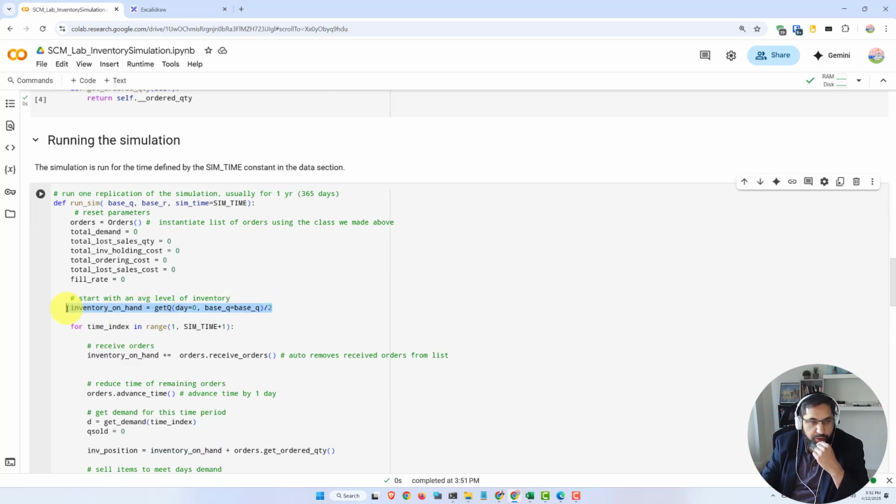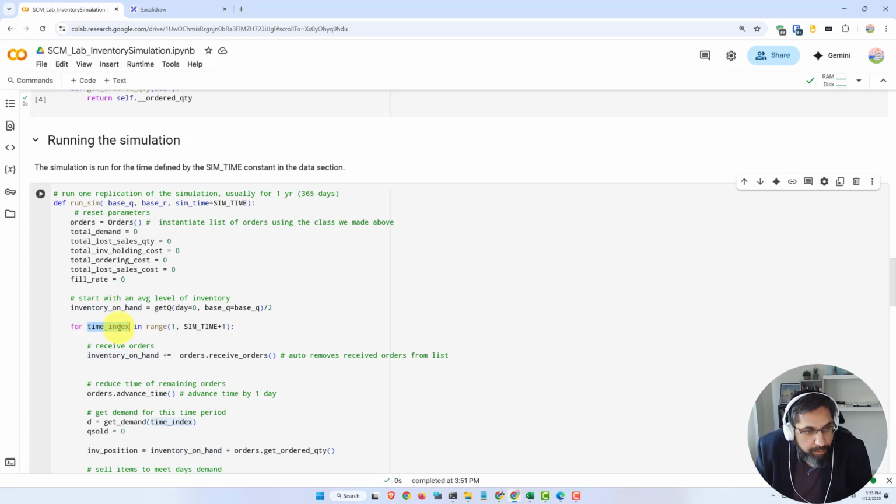This is not that important, especially if you're simulating multiple years. Let's say you run a simulation for like 5 years. Starting inventory being 0 is going to have a very tiny impact on the average cost over 5 years, because it's going to be non-zero for most of the 5 years, right? So the longer time period you have for your simulation, the less the starting state matters. But I feel it's still reasonable and good to set a more realistic starting state than inventory 0, because usually you have some inventory on hand when you start the year.